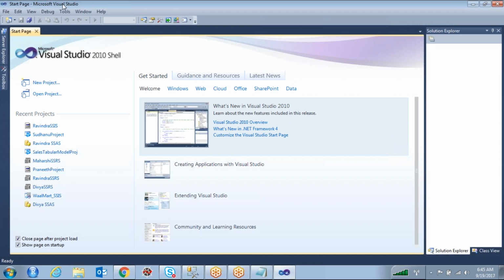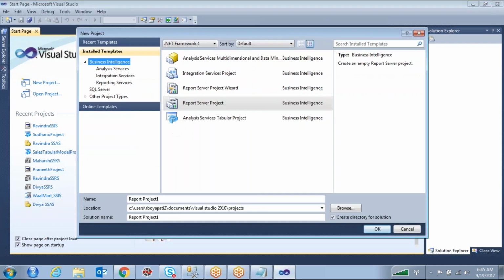First I will show you how to create one SSIS project. You just go to File, click on New Project, or directly you can go over here under the Visual Studio 2010 shell. There is New Project and Open Project. You just click on New Project. Here, what is the template you have to select?